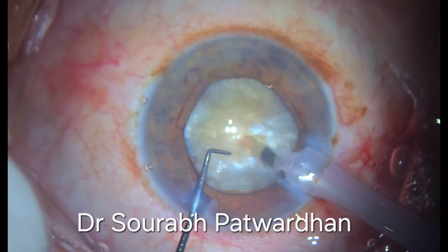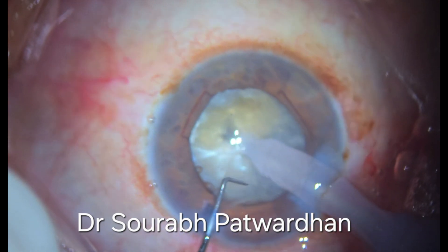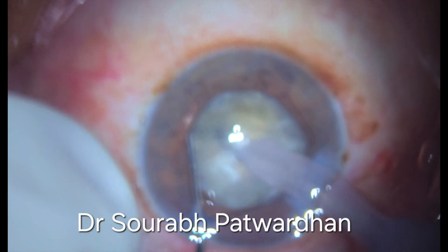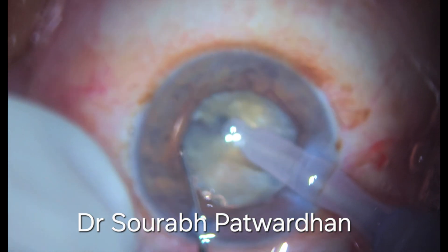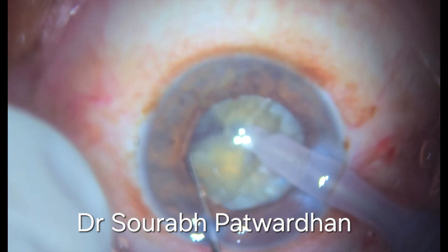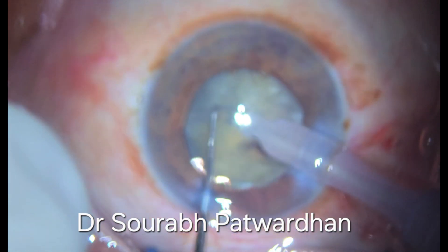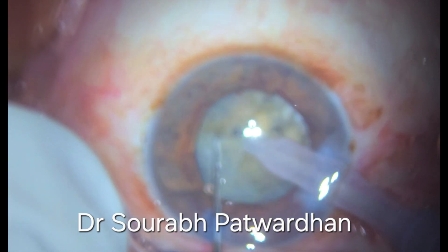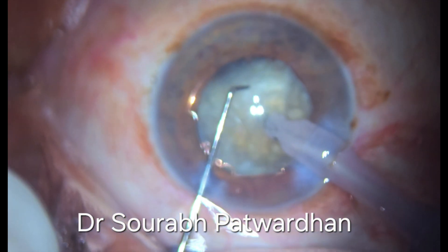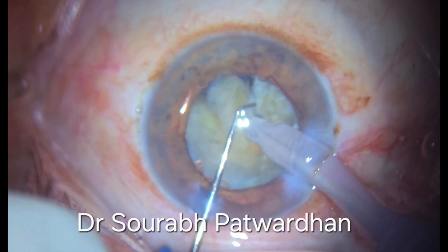Now I am going to do a little fast forward of the phaco. This is a kind of white cataract, not very very hard, but yes it's grade 3 to 4 I would say. And I am going to make a deep trench first. Now here I am using the S24 Ultra phone on autofocus mode and that's why you can see it has lost its focus. So it's probably a better idea to use it on manual focus mode to get fixed focus during the surgery. But as you can see, though blurred, I could chop this nucleus into six pieces and then I am going to emulsify them.